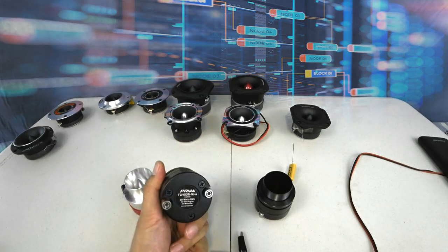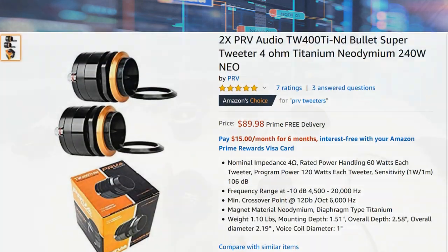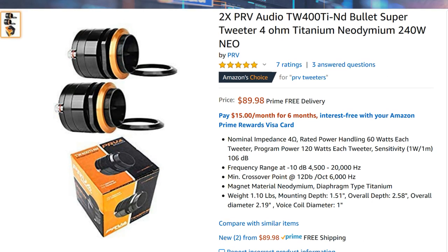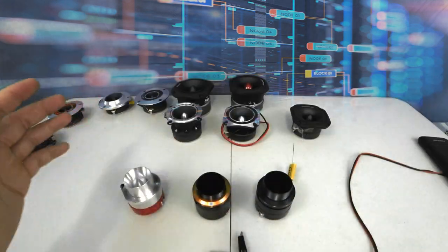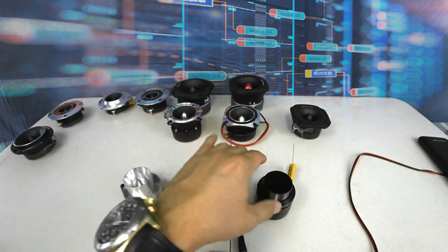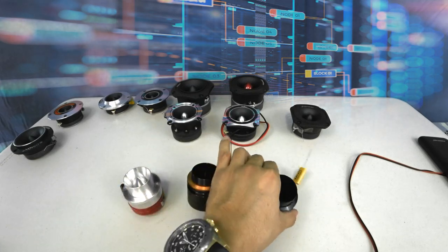It's gonna be exactly the same output, but it's 60 watts RMS, they say, it's 120 watts. Progressive power, 240 watts maximum power, right? This is the cheaper one. This is next level, at the middle price, and the better design. I like this design much better than this guy.